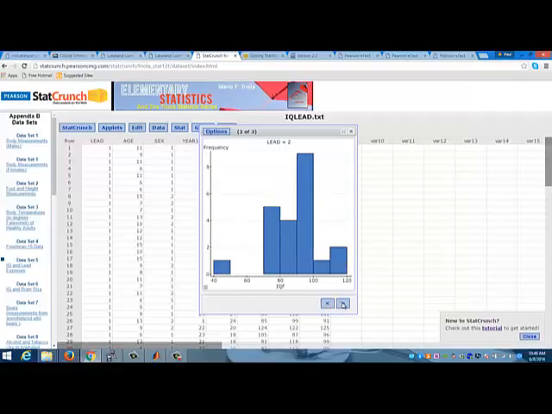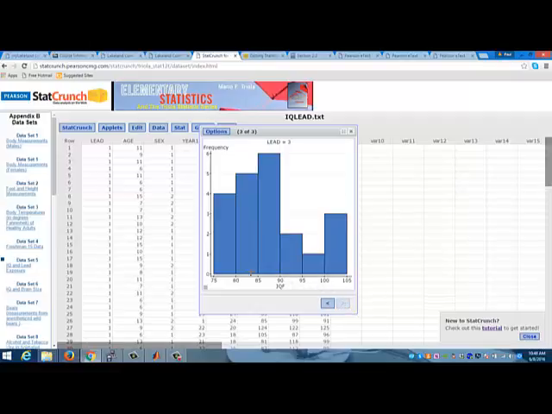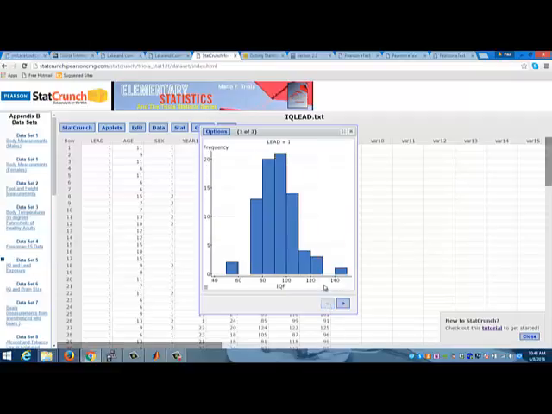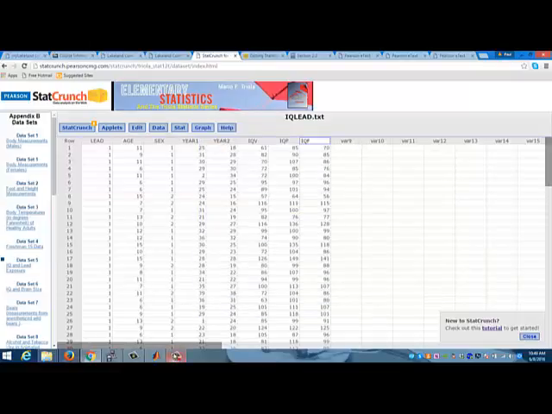But if I go to the high lead exposure, you'll notice that all of the individuals are between 75 and 105. And if I had to say where there is a lot, I'd say between 75 and 90. So maybe you can draw some conclusions from that, or maybe not. These are the kind of questions that we hope you'll be able to answer more easily by the end of the course. So, anyways, that's StatCrunch.